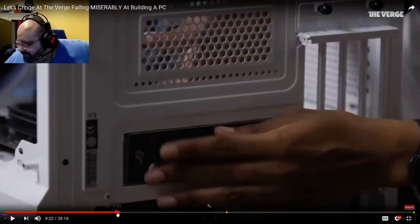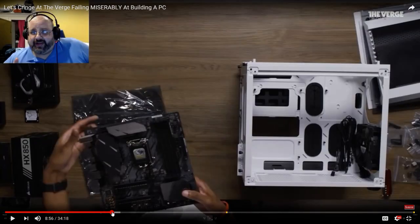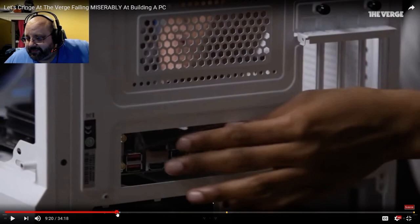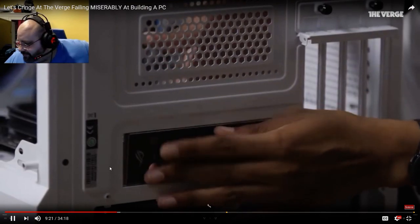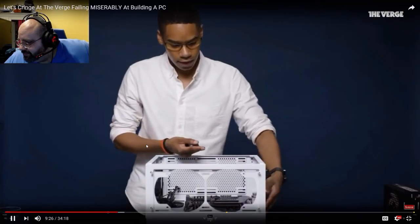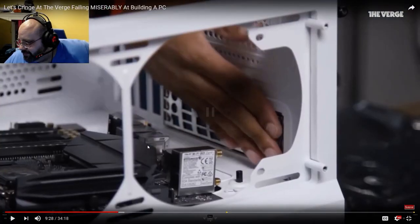That's actually another thing I'm gonna skip over. We're gonna go ahead and do this. Oh my god, Rich, you're still talking. I'm sorry, man. You can get really fast SSDs that are really easy to install. Pay close attention to the brace that goes at the back of the computer. Okay.